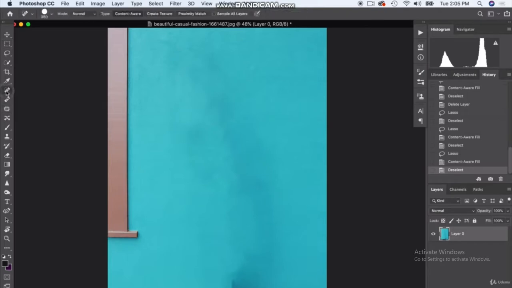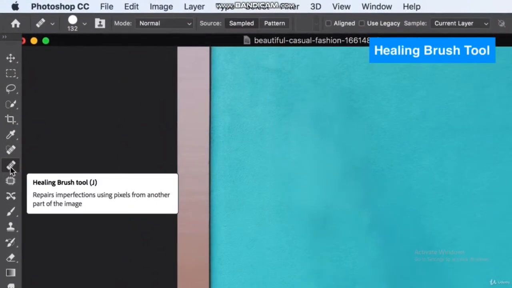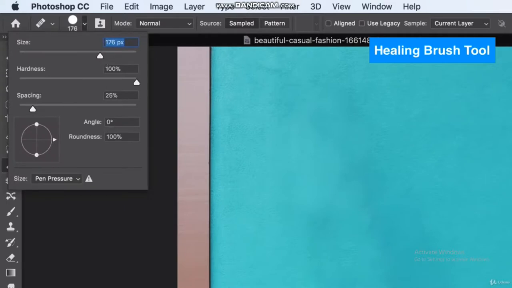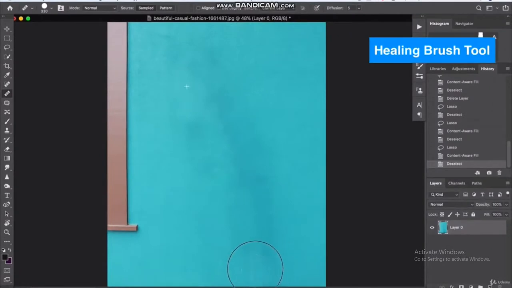There's also something I wanted to review, and that's the Healing Brush tool. You can find the Healing Brush tool right over here on the toolbar. What's great about this is it's a brush version of the Content Aware fill. So instead of having to go up there and select, you can actually paint on where you want the changes to be. So I'm going to get a nice big brush, and we're just going to paint the areas that we want it to replace. Let's sample here. This can help us clean up our texture a little bit.